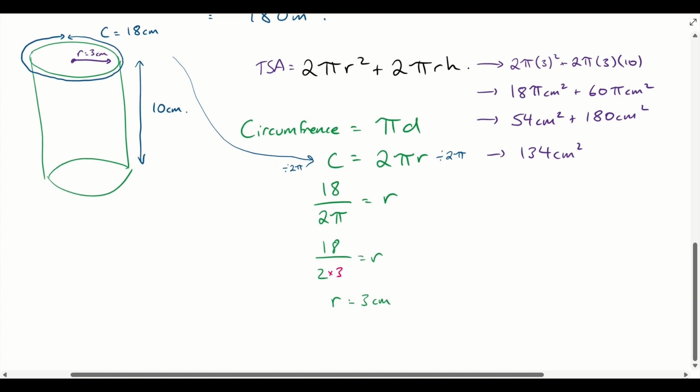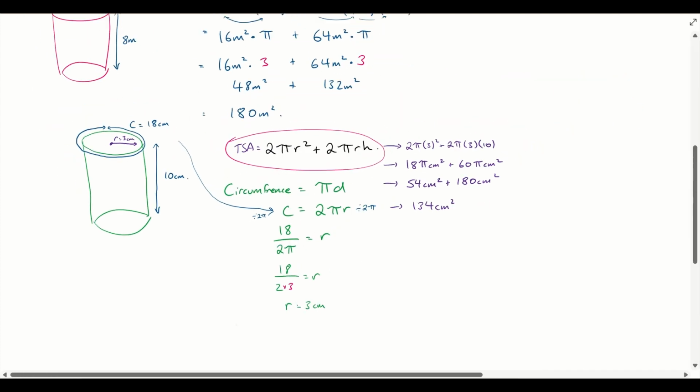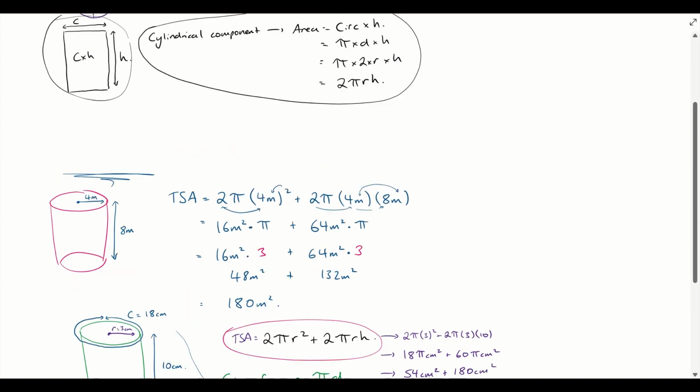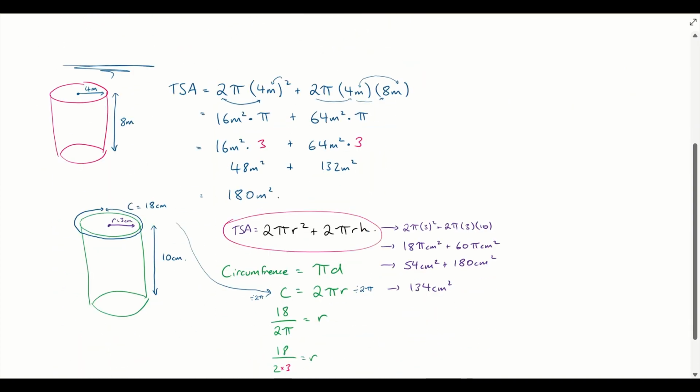So this is an example of how we might get given, say, the circumference, and we need to get it back to the radius. Okay, likewise, if we're given the diameter, we can get that back to the radius. If we're given the area of this circle on the top, we can get that back to the radius, all through our relationships that we know about circles. We plug it into our lovely formula here for the total surface area, and bingo, we get our final answer. So hopefully that made a little bit of sense about how we can calculate the total surface area of cylinders and how we can derive the formula for the total surface area of cylinders.